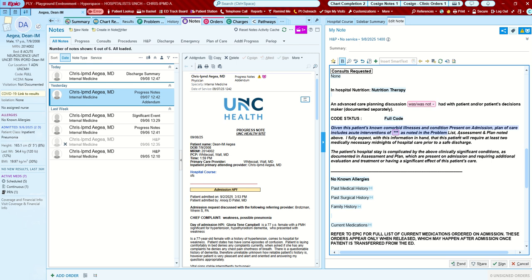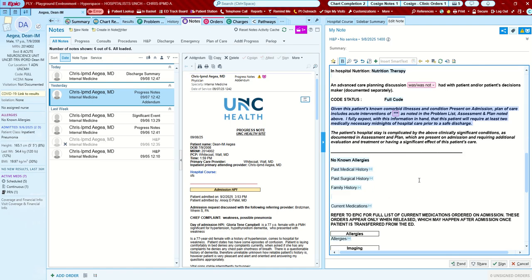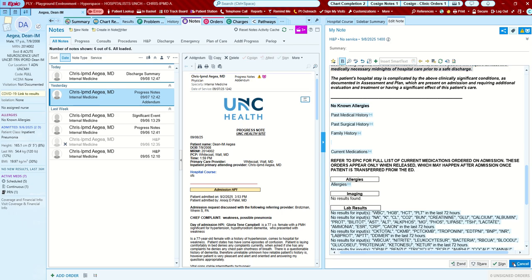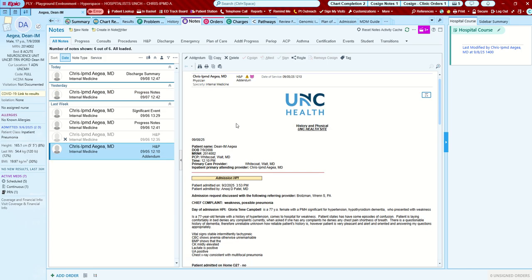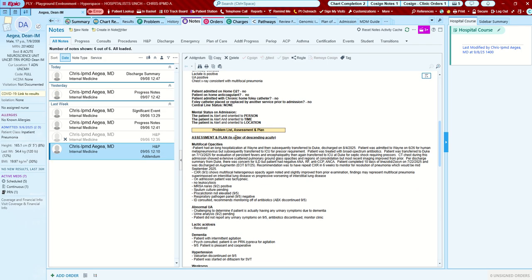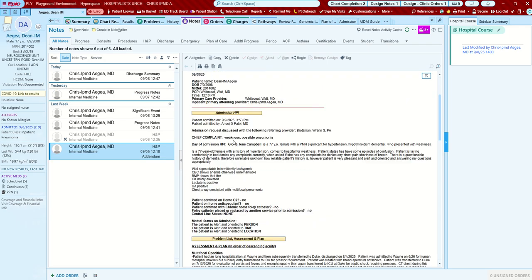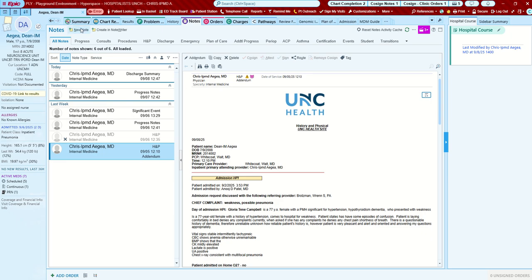This part here was requested of us by billing. Whatever you think your intervention is that qualifies someone for inpatient, just write it in there. It should be in your assessment and plan anyway, but it apparently helps with billing. Okay, so I have in my notes here an example of the H&P. This is how it looks. Nothing exciting. Great. Next day comes in.